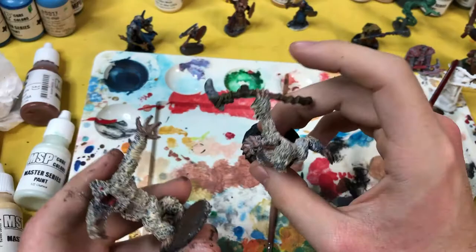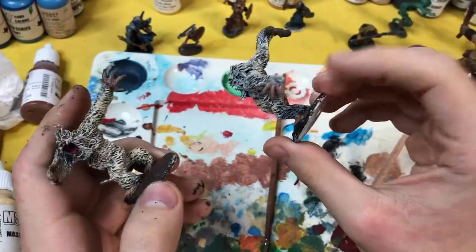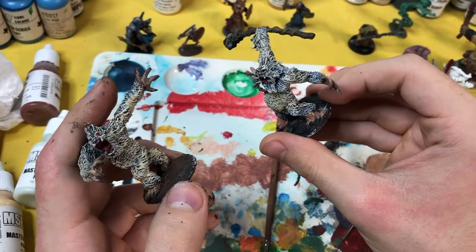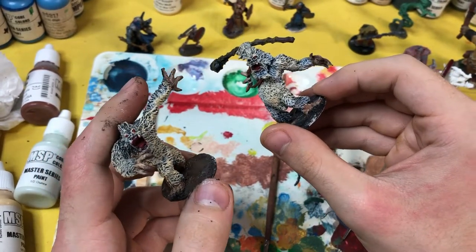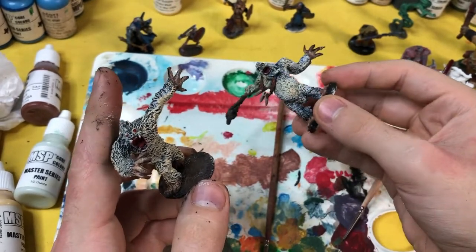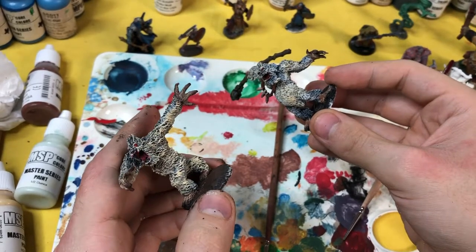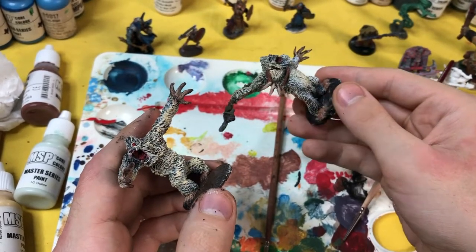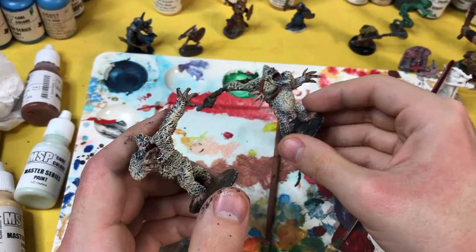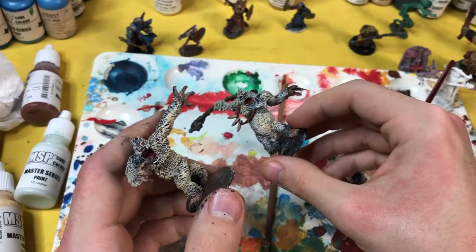Well, I have done a pretty decent job at painting them so far. I've got the feet done, Mal's hand, his weapon, his little necklace. Now I think I'm going to give the teeth a separate color that's different from the hair. And then I'm going to do a bunch of airbrushing, and then I think these guys will be done.